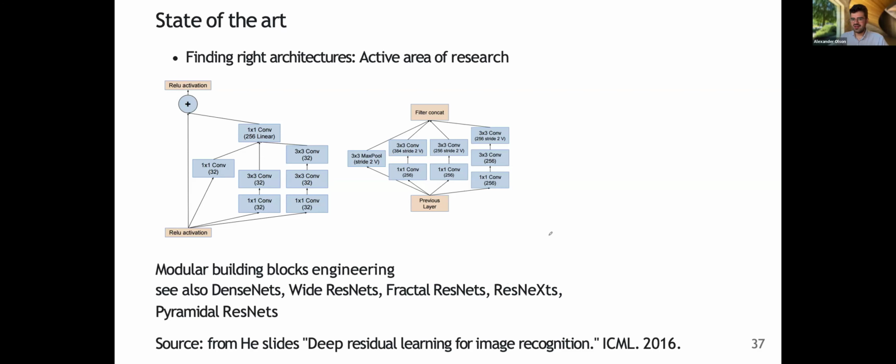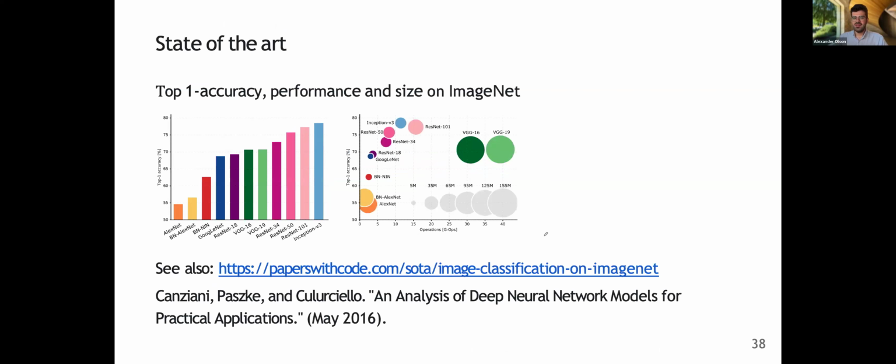It's definitely an active area of research, and the networks keep getting more sophisticated. If you've never been to this website, it's a really great website. It's called Papers with Code, and researchers can submit their new work to it, and you can see what the state of the art is for different tasks. Image classification on ImageNet was the task for computer vision that all these papers were trying to improve on. You can go to this site and see what the best performance is today and what networks are able to accomplish that.